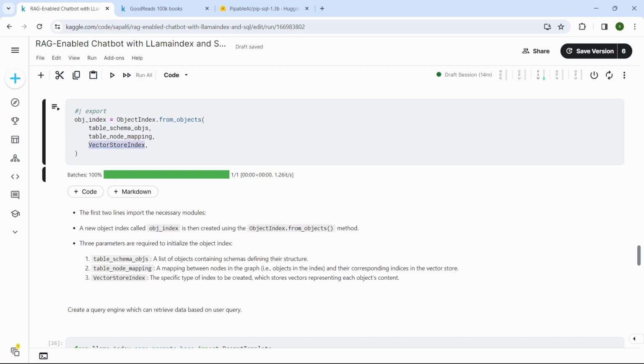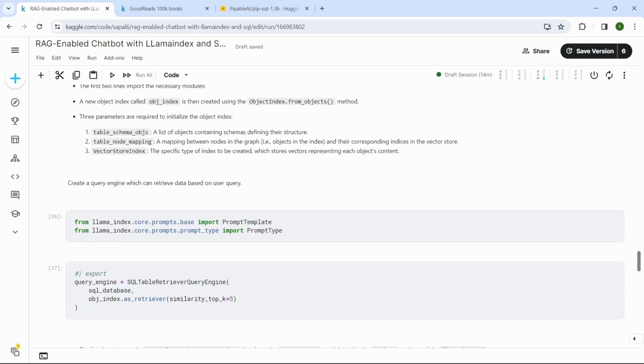And we will pass the vector store index, which is an index created within the LlamaIndex library, and it represents your textual information or the content of your underlying database or your data store. As I said earlier, the searching of the underlying data store or the knowledge base is done by the query engine.